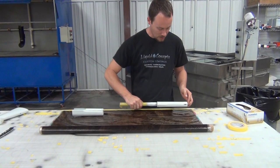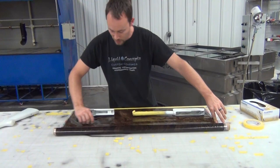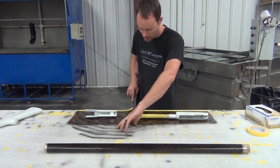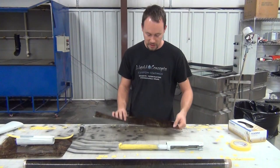It looks good apart but it doesn't look good together because then you've got mismatched camouflage, and that doesn't really go over very well with the customer. So we're going to go ahead, lay this back out here, and roll it over just like that. Make sure we've got plenty of film — looks like we do for both of these — and we're going to go ahead and just cut it right across here and pull that away. We can actually get pretty close to this one side right here to give a little bit more room on this dip for the next one. So we'll set that off to the side, and now we're ready to lay it down in the water.